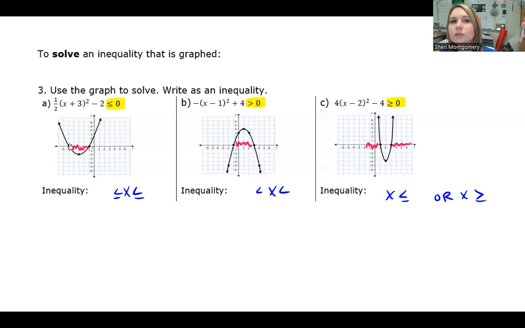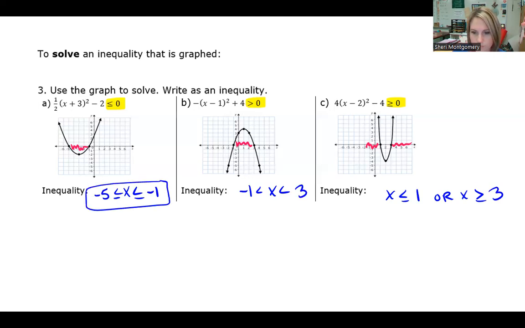So now all we have to do is go look for those values. Where does it cross? So I'm going to write the answers up on the board. You look at your graphs and you write it down on your paper. Let's just make sure that we get the same answers. So it is just the points in between that.